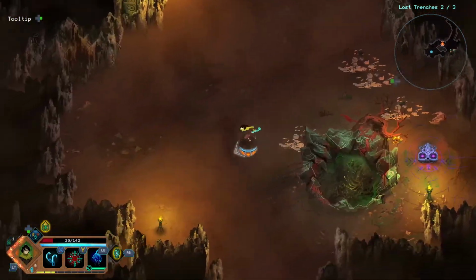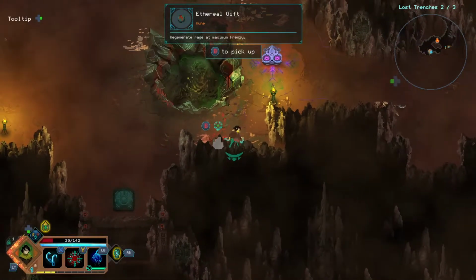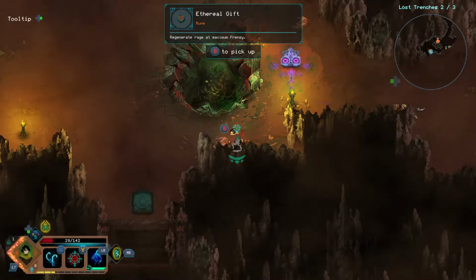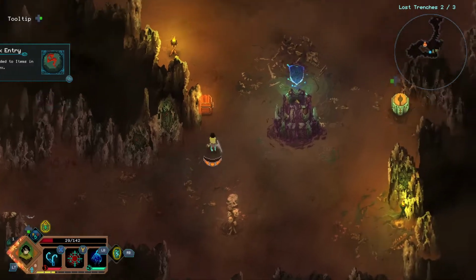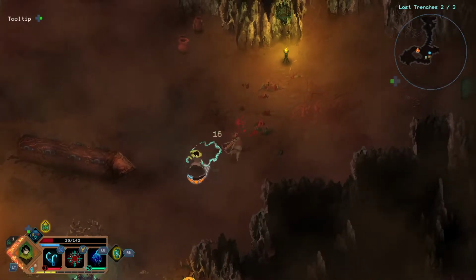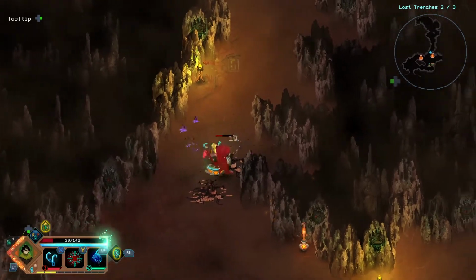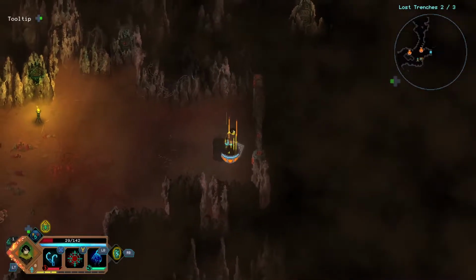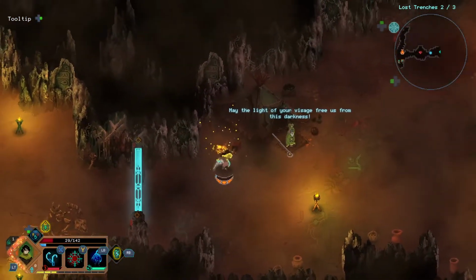What is going to be the strategy? Again, try to get to the boss fight and Guardian generate rage at maximum frenzy. Sure, whatever. Hoping for health, obviously. Health drops would be nice. Maybe I should be using my rage. In fact, yeah, I should.